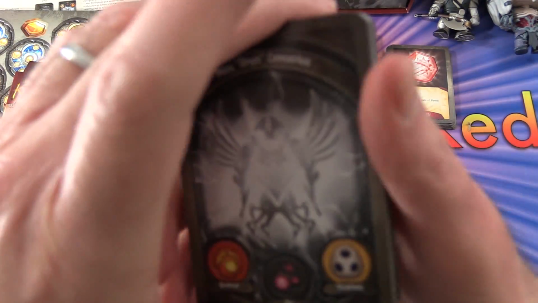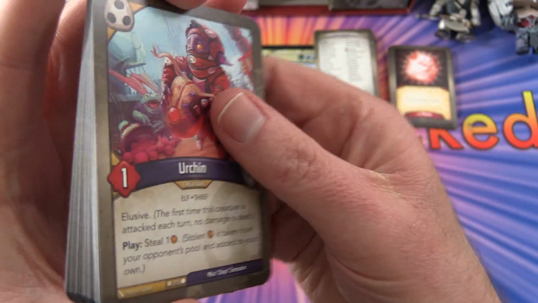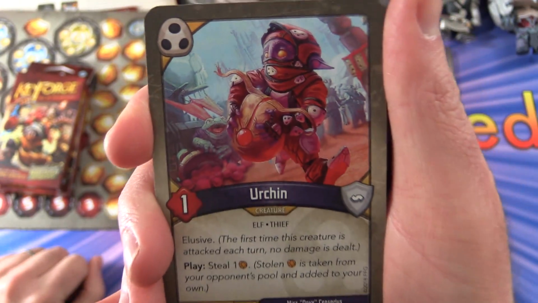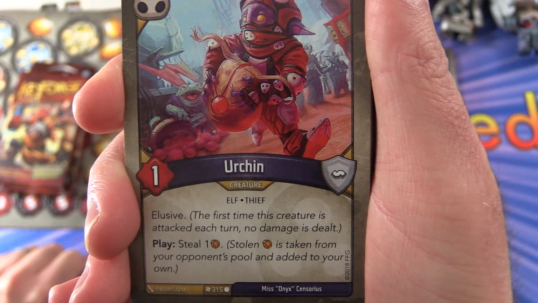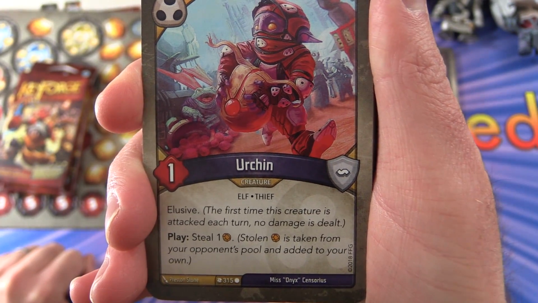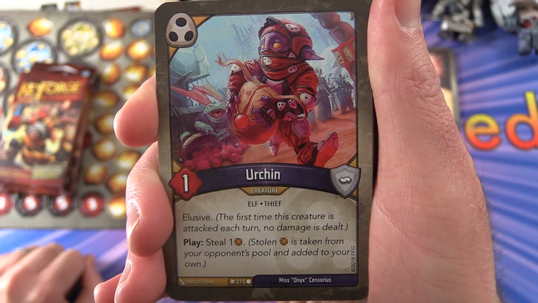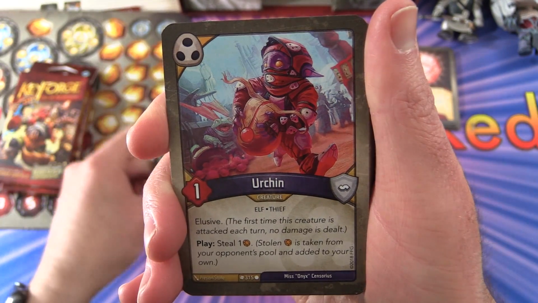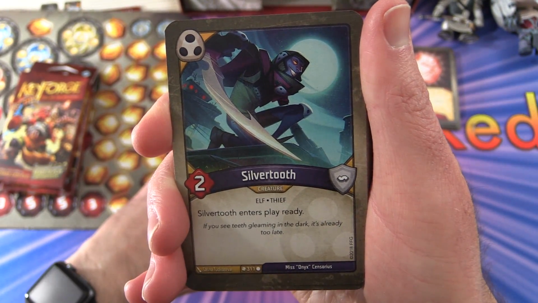Next, let's go through this other deck. So we have Brobnar, Dis, and Shadows. Alright, we start off with Shadows. We have this Urchin. 1 power, is an elf thief, has elusive. The first time this creature is attacked each turn, no damage is dealt. You play it, still 1 amber. Alright, so we have 2 urchins.